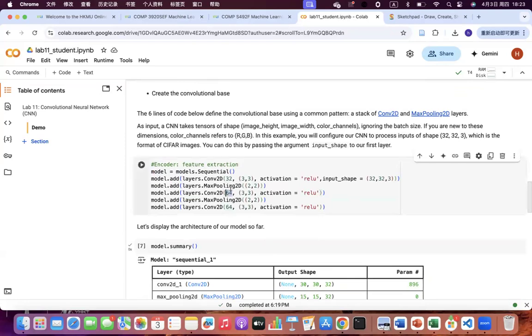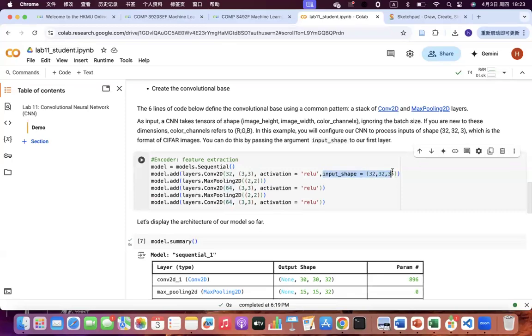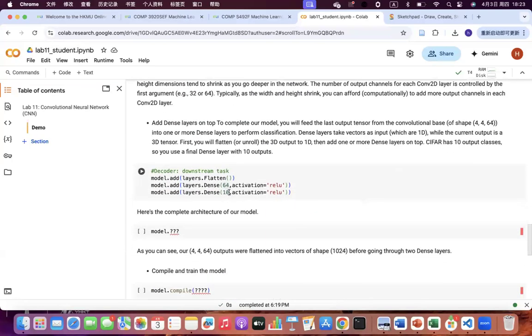But one thing you need to consider is that the input shape must match the real input that you give to the model, and the output shape must match the label of your task. If you're doing classification with 10 classes, you put 10 here. If you put 20 and you only have 10 classes, there will be a problem.